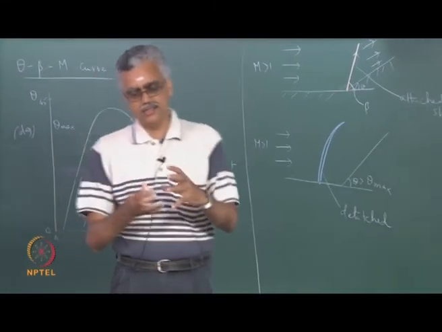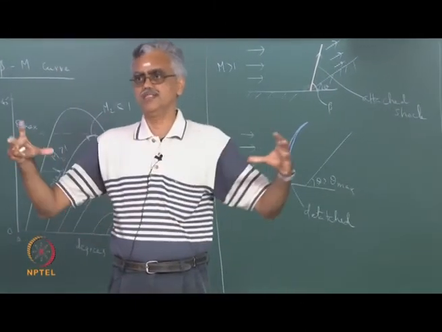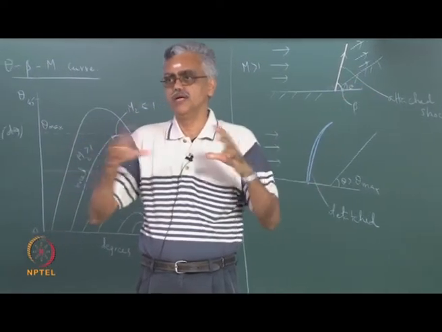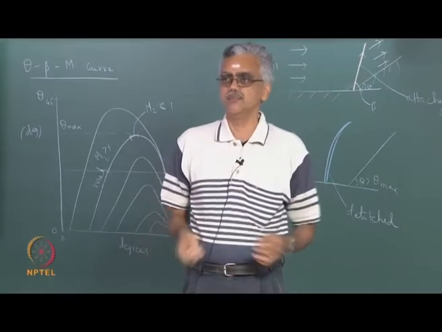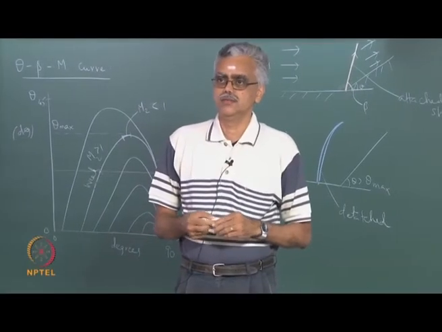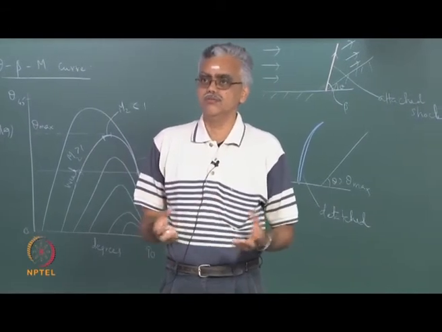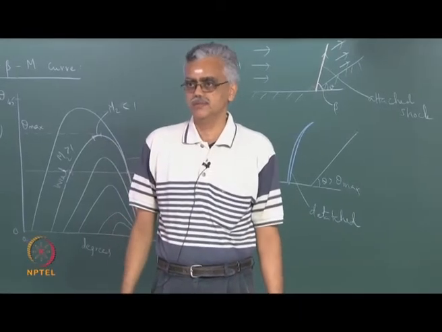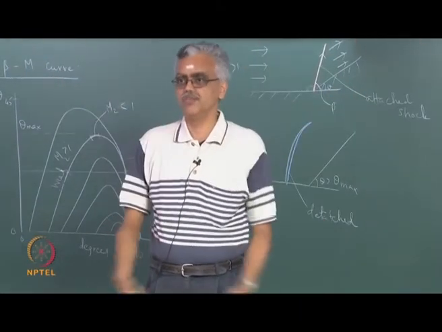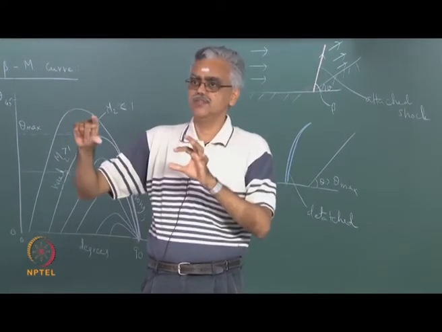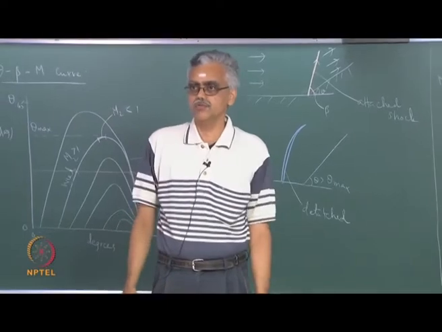If you remember, I said earlier that an acoustic wave travels like this. So if you look at a small section of a spherical wave front, the flow can be essentially assumed to be 1-dimensional, and whatever we are doing is applicable in that sense. It is applicable provided curvature effects are small. If curvature effects are very large, then it is not applicable, because then it is not 1-dimensional, right? If the radius of the sphere is much large compared to the other dimensions that we are looking at, then you can assume 1-dimensional flow.